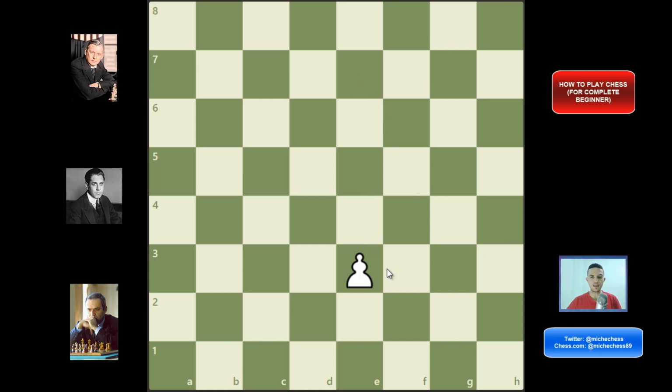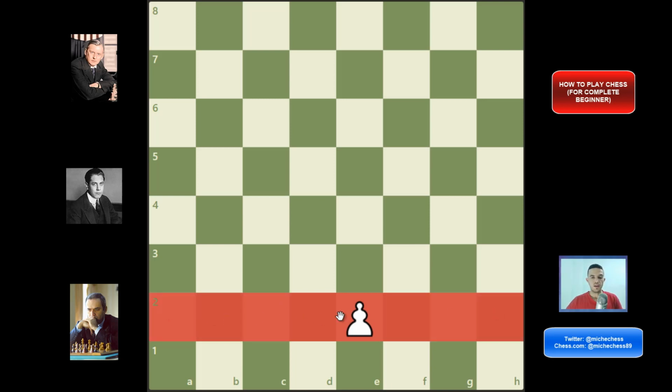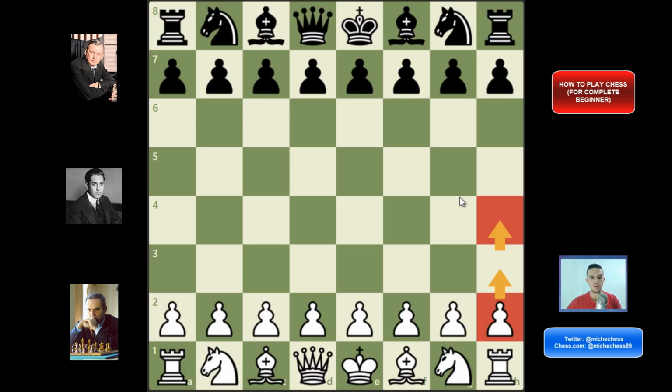Something interesting is that at the beginning of the game, when the pieces haven't moved, when they are at the initial position, they can move either 1 or 2 steps. That's like some kind of exception. At the initial position, the pawn can move either 1 or 2 steps, as you prefer. Like here, this pawn can go, for example, here, and that's fine. That's something we can do. But also this pawn can go here when you move it, if you want.